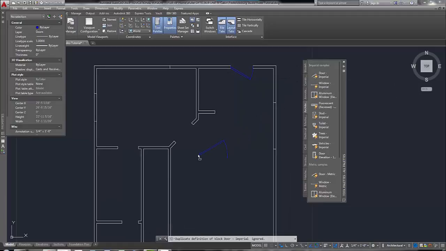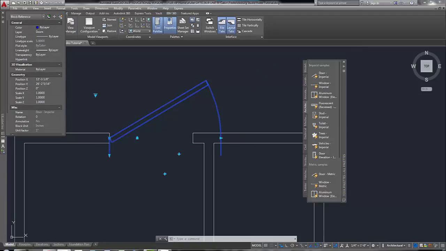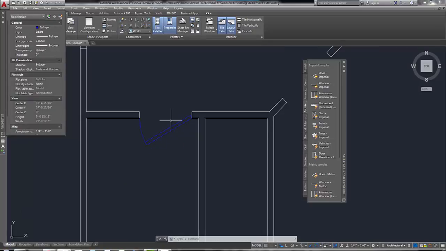I'm going to bring this doorway in. Shrink it down to size, shrink it here. This one is going to flip open, and it's going to flip around this way.